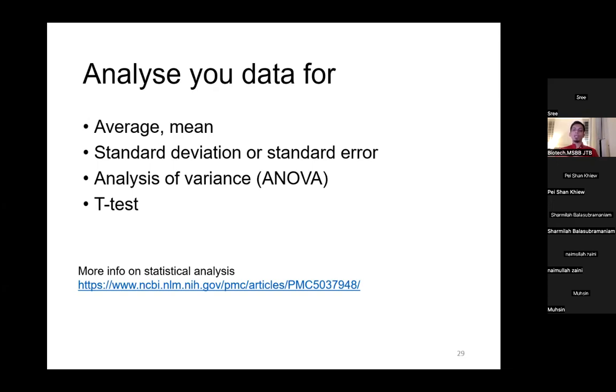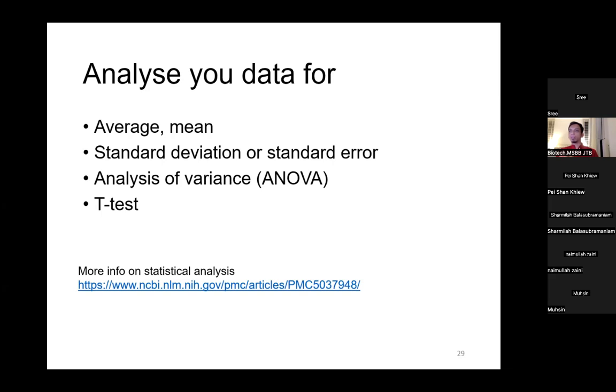Later on, when we learn about the statistical analysis, we are going to differentiate the difference between standard deviation and standard error: when we need to use the standard deviation, and when we need to use the standard error. Usually for normal data, we have the average plus minus the standard deviation because it refers to the replicates that we use. If we have a huge standard deviation, and the error bar or plus minus is very huge, we might see something wrong with our analysis during the analysis process. But if the standard error is large, the entire experiment might have some problem.